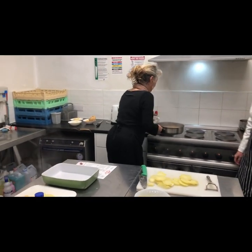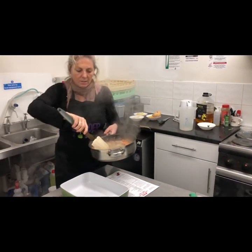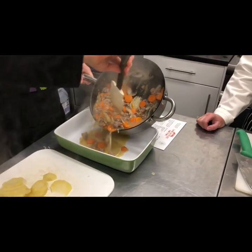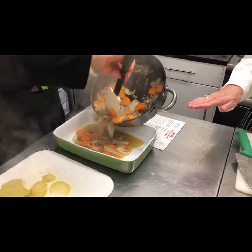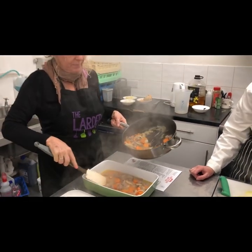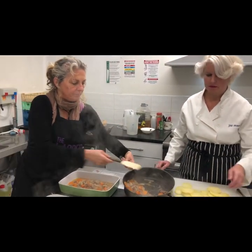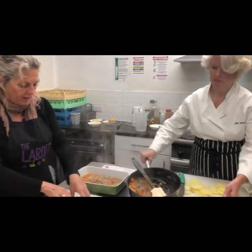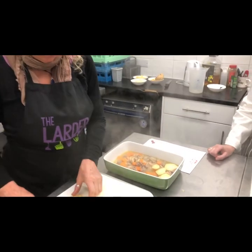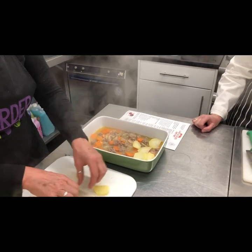Okay. Does that look nice? Gorgeous. And that's all thickened up. So what I like to do is put it in a couple of layers. Oh, you mean you're going to put some of that in and then potatoes? I'm going to put some potatoes because I quite like having potatoes in the middle, it's a nice texture. So we put the potatoes on and keep the nice ones for the top.